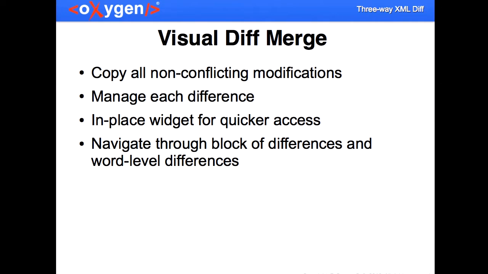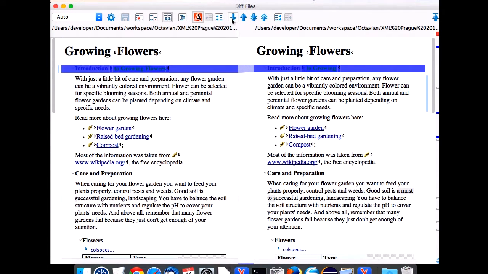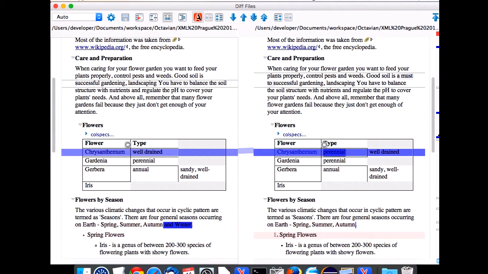And we have also these in place actions that allows you to accept them or reject them as you want. So the visual comparison allows you to merge the documents, has also support to copy all non-conflicting changes from the remote repository, or as you've seen, manages each change from the document. You can also find out in the ruler where are the differences, and you can go and spot them. You can navigate through the difference using, as in the text page, these actions from here. And you can navigate also from the range ruler.